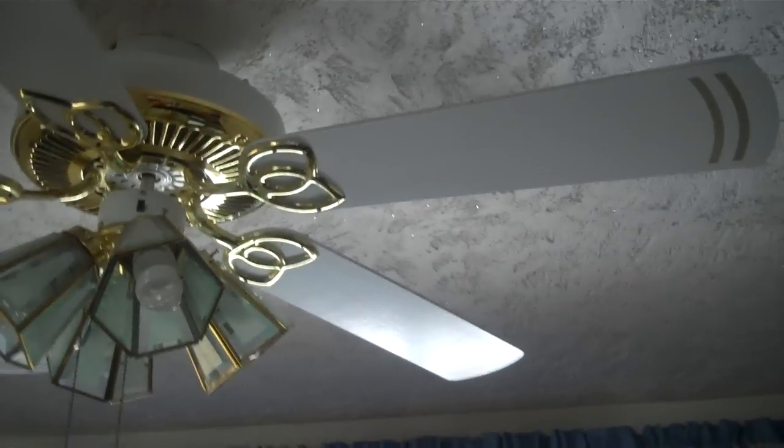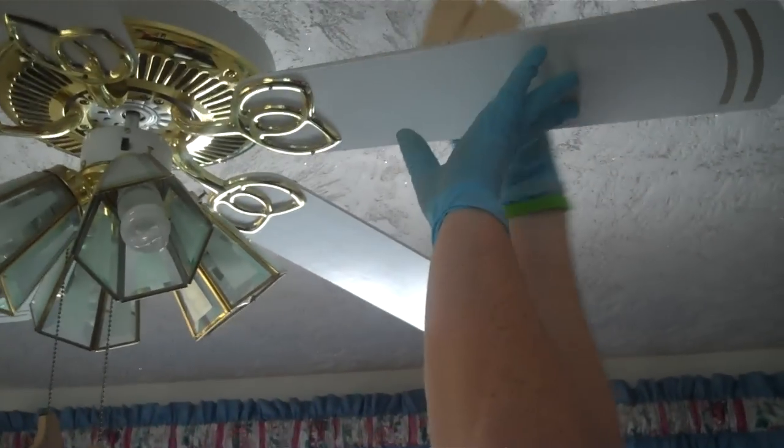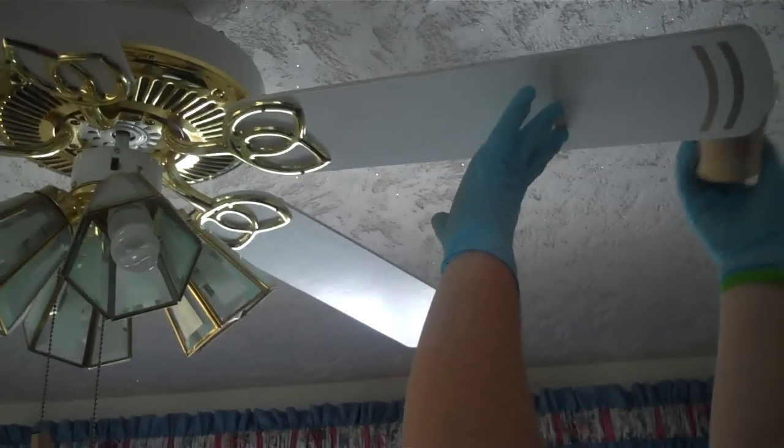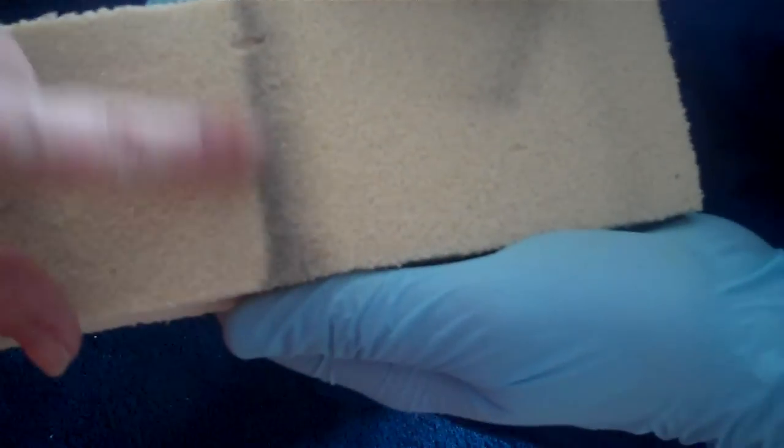I'm not doing this for, well actually, here, let me have Travis do this. I'm not tall enough, but Travis is going to test the ceiling fan, okay? Even if the whole entire rest of this room was clean, I would test the top of that ceiling fan because I want to know. That's going to be one of the biggest areas that's going to be affected. Look at that. Now that is coal black.